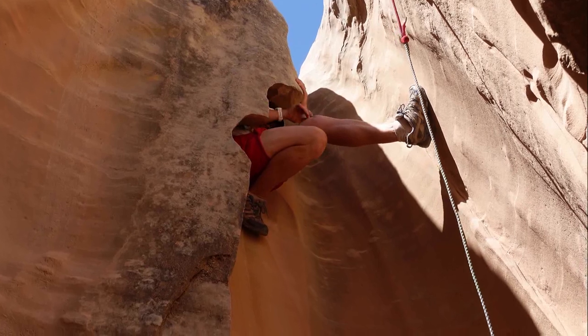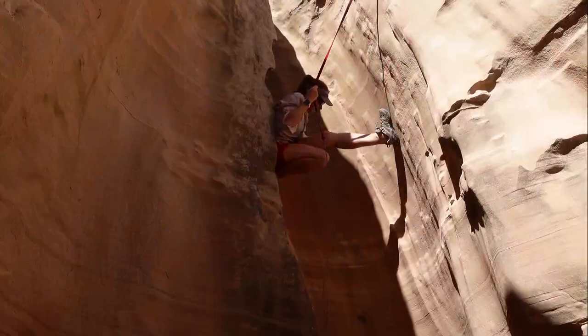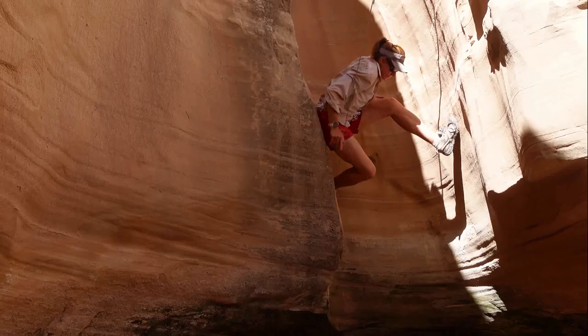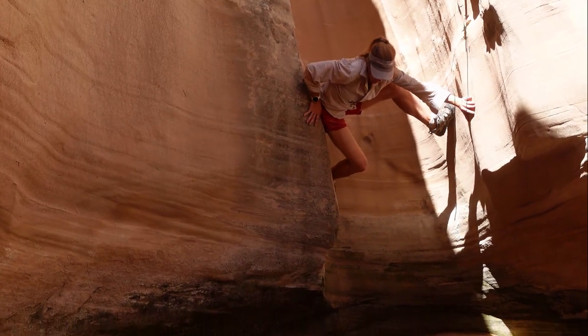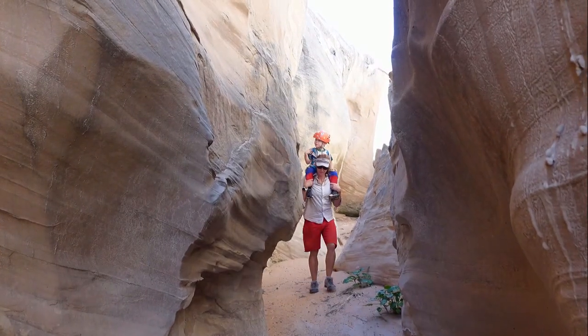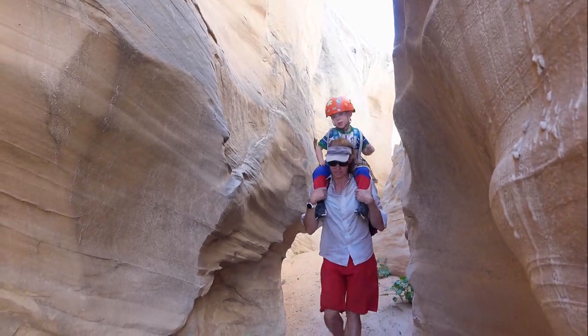I don't know. What have you done? That's weird. I don't know. It was easier the other way around there, I reckon. This final section ends with a rappel with little anchor material, so you may need to reverse this climb. Check in. 3, 2, 1. I'm coming! I did manage to climb back up in my trekking shoes, so that was a dress rehearsal for the real thing later. Perhaps.